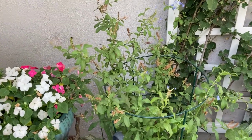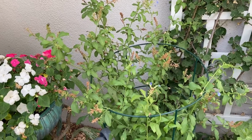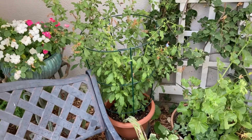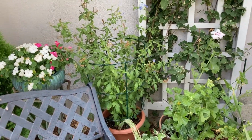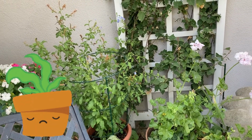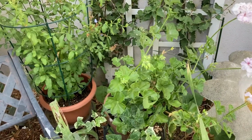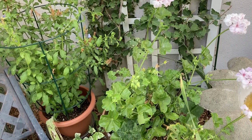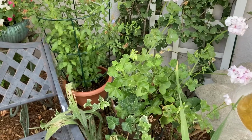This plumbago is struggling a bit. It seems to be a more thirsty plant than I realized. It gets dried out pretty quickly. It's in a pot, so I'm sure that's part of it as well. So it's the first thing to tell me when this whole area needs to be watered, because it's a drama queen and it lets all of its limbs hang limp when it needs water. The geranium is still giving me blossoms, and I think it's happy here. It's looking a little big for its pot, so I might have to pot that up.